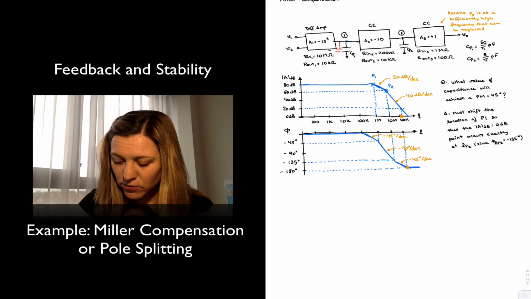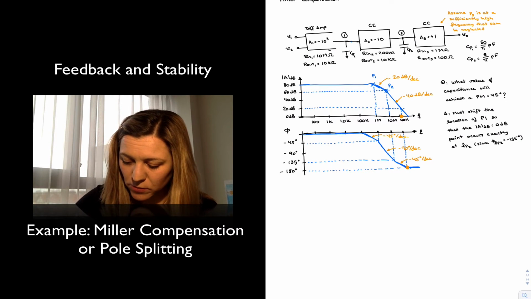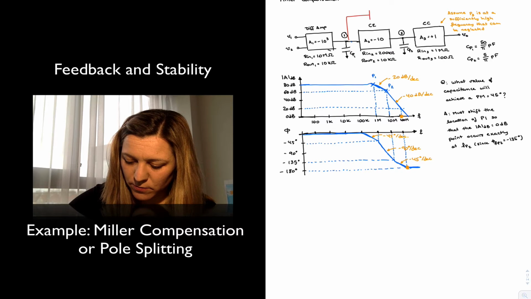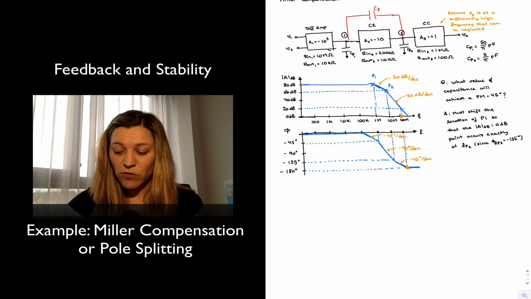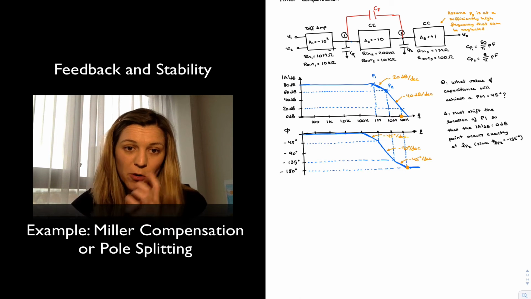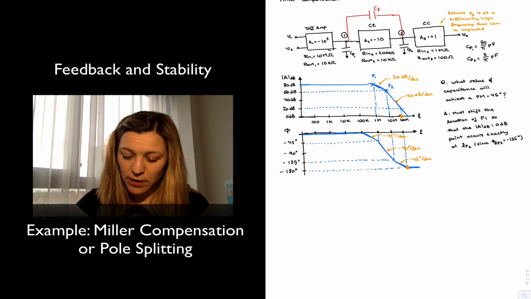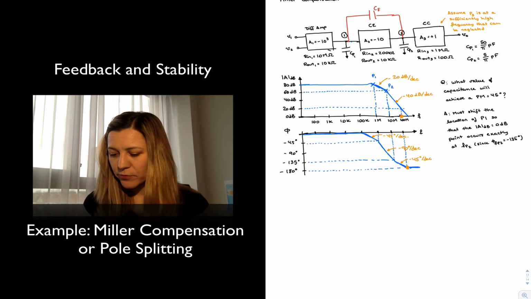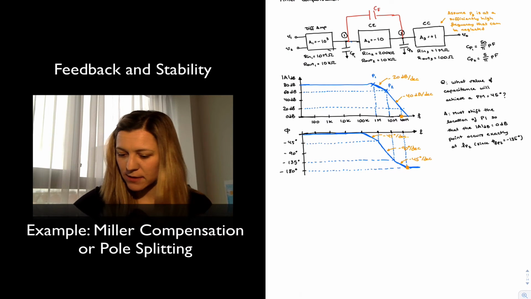Therefore, I'm going to connect my capacitor in the following fashion as a feedback capacitor. And in essence, what I'm going to get is an equivalent capacitance at the input, which is going to be equal to CF approximately multiplied times 10, and an equivalent capacitance at the output as well. I'm just going to care mostly about the capacitance at the input, because that's going to determine how much my P1 pole is shifting. But we'll talk about the effect of the output capacitance after our analysis.